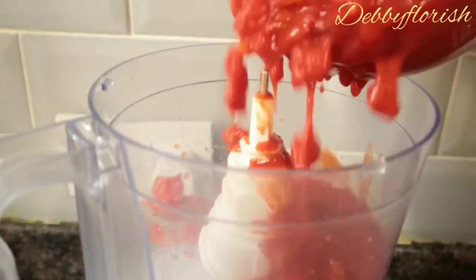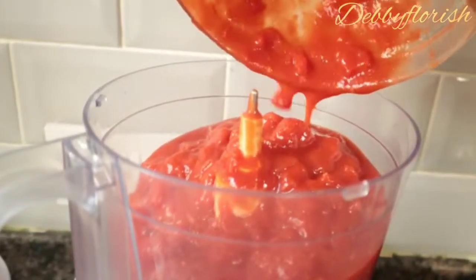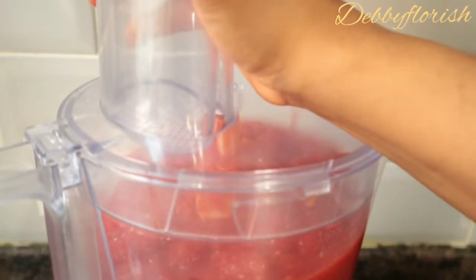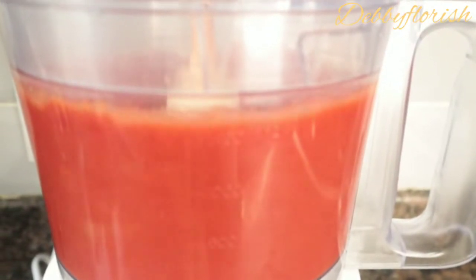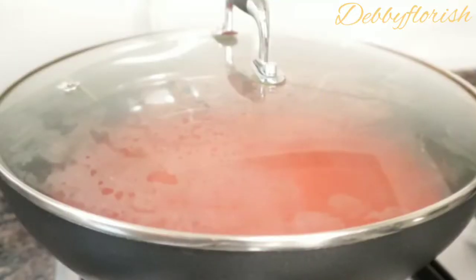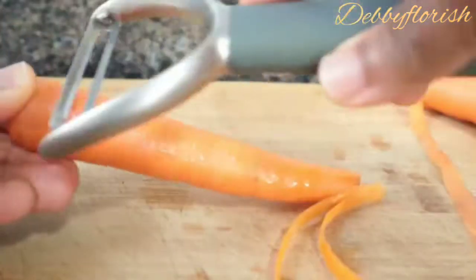Friends, the next thing I did is I blend my tomato, because my tomato is a chopped tomato. You can also use seed tomato for this. You can use your blender to blend your tomato. So after blending, I parboil my tomato so that the excess water will dry off.